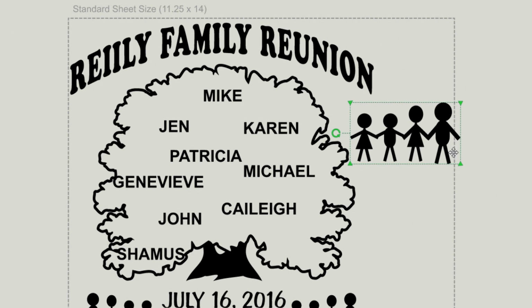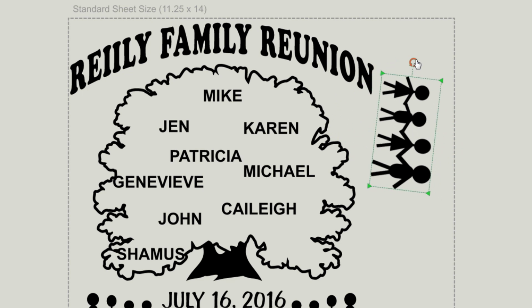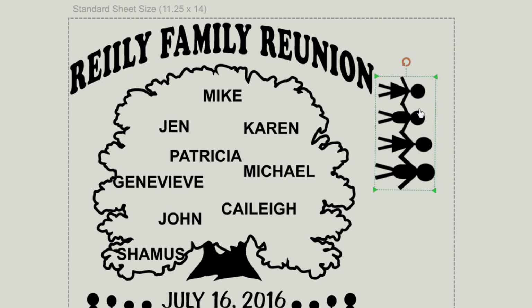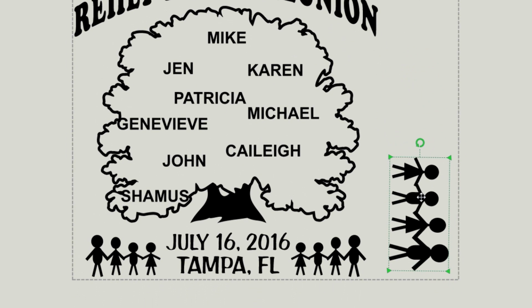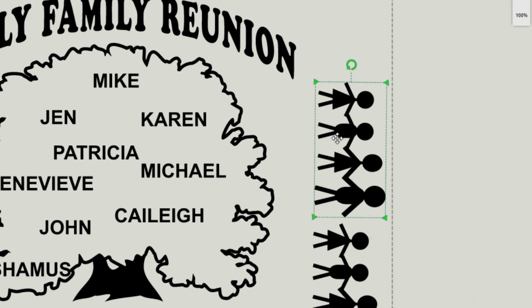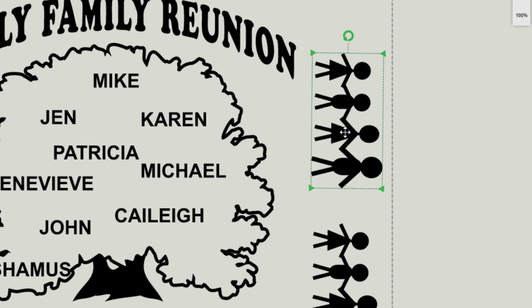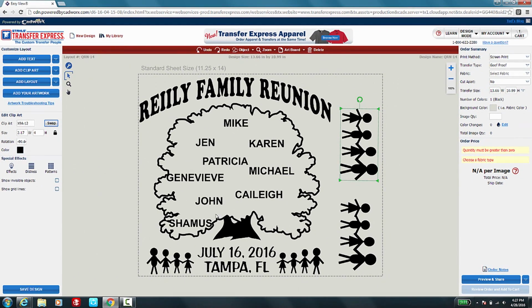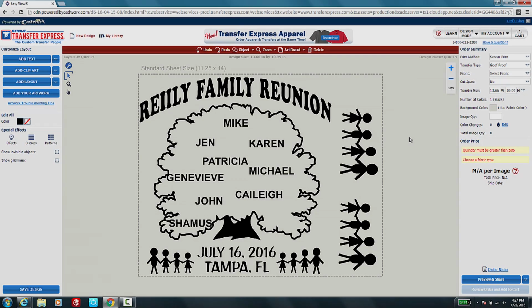Now we know we need to stay within our dotted line, so we're going to go ahead and take this circle arrow, click on that, and rotate our image sideways. Now we have the opportunity to put this along the side, and we can again duplicate this image to put another one on there as well, so that now you can also order matching hats. And per transfer sheet, you're going to get the full back, the left front, and a hat clip art. And that is how you can design and create your own family reunion transfers.